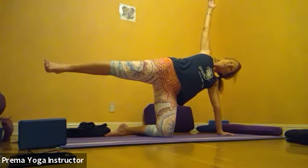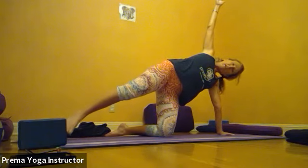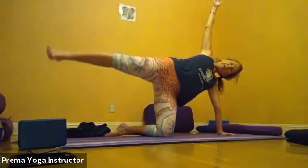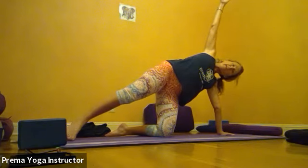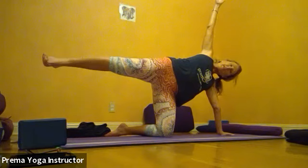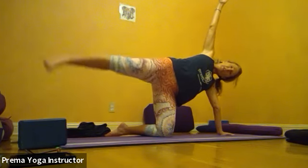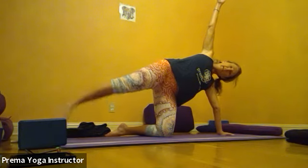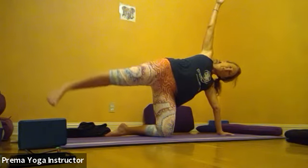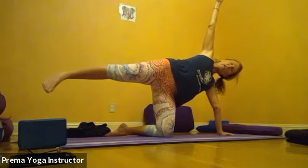Nice, okay. Slowly let the right toes lower down and then lift the right leg back up. And then slowly lower them down and lift it back up. Nice, let's do it 3 more times. 3. Lovely. 2. 1, hold here.